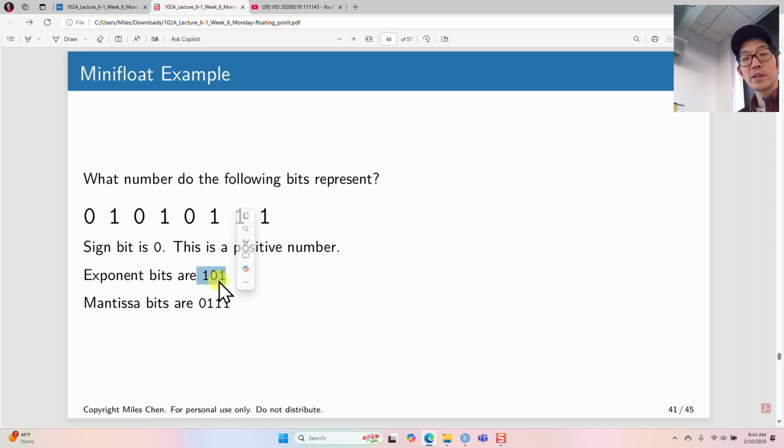So this is the 1's place, the 2's place, and the 4's place. So I have 1, 4, and 1, 1, so that makes 5, right? Okay, so 1, 0, 1 is going to be a 5, and remember, there is a bias of 3. So the values 1 through 5, or 1 through 6 got shifted down to -2 to +3. So that number 5 gets shifted down to 2, okay?